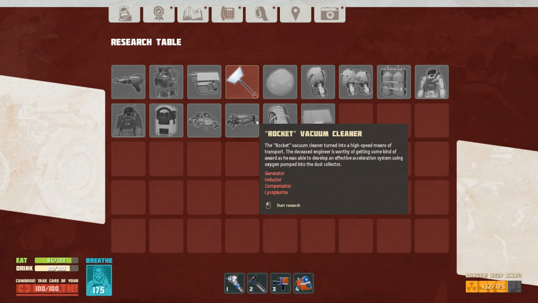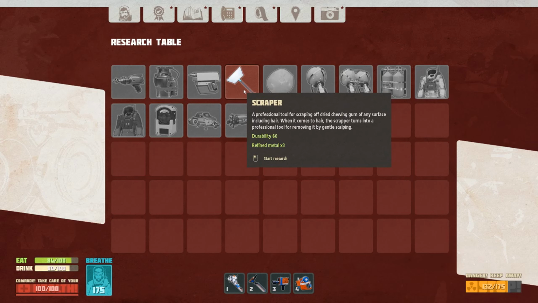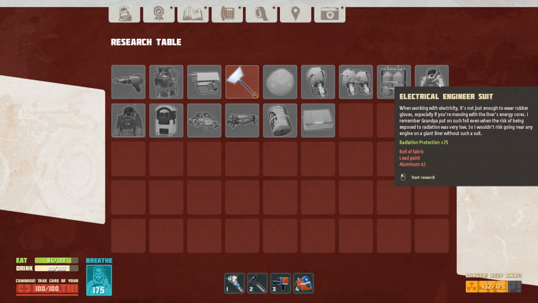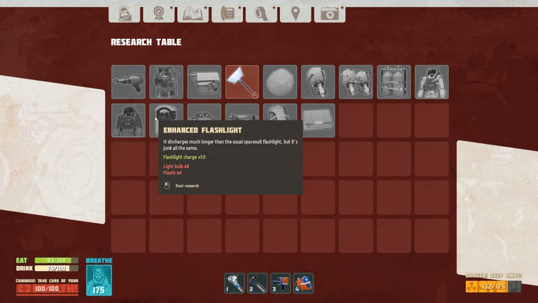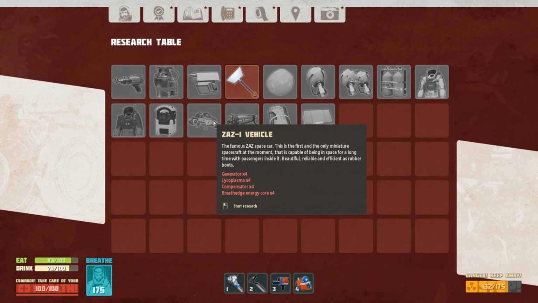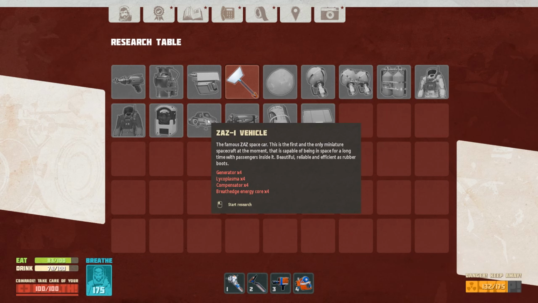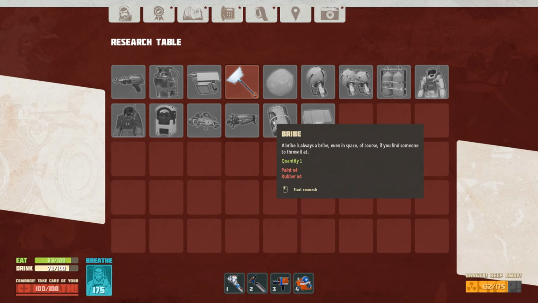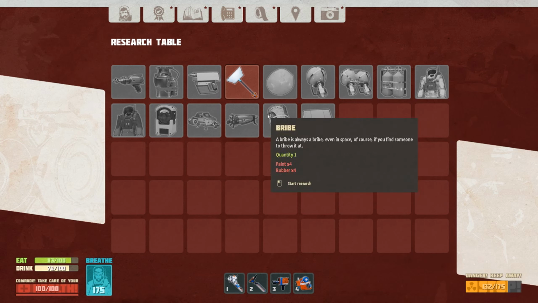Right, research table. Let's see, what do I have? I have a scraper, and the electrical engineer spacesuit. Here we are. Roll of fabric, lead paint, and aluminium. Enhanced flashlights. The Zaz space vehicle. Let's see. This is research, isn't it? Generated lycoplasma. I've no idea what that is. Breathedge energy cores. Those look very expensive. A bribe is always a bribe. Why would I want a bribe?